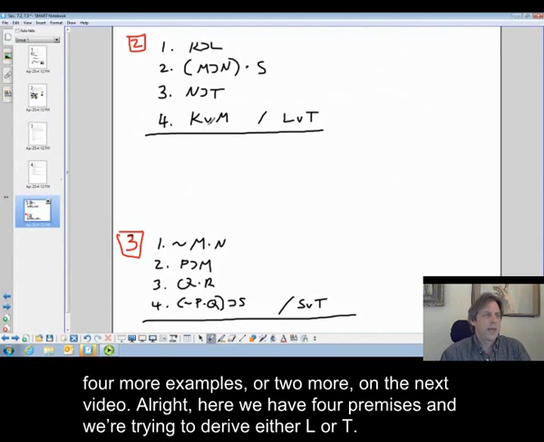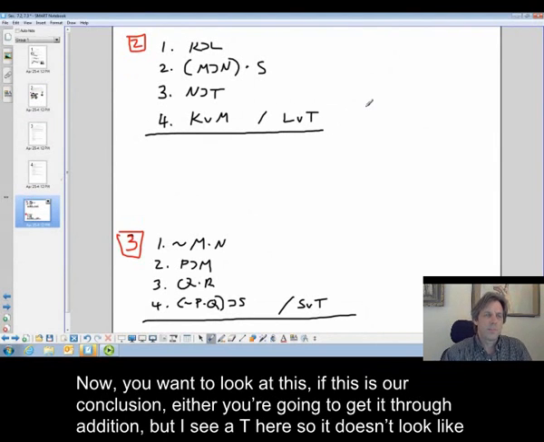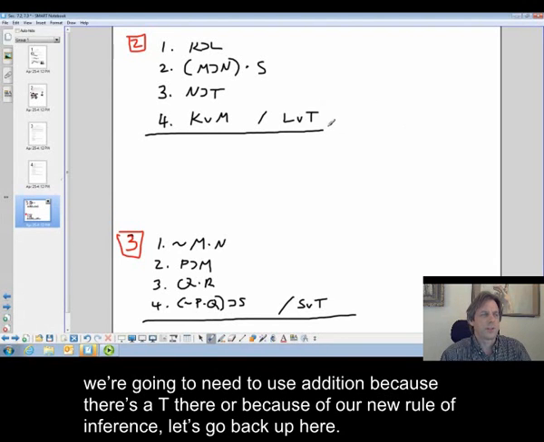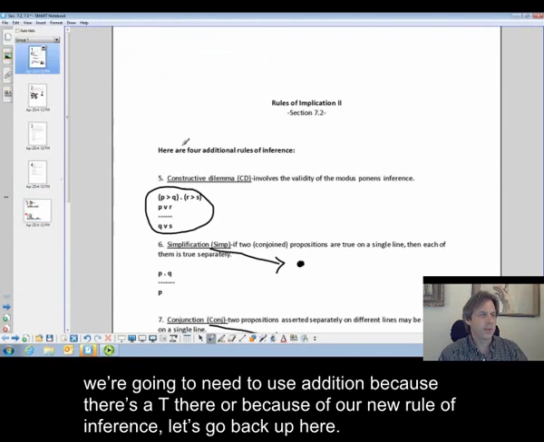All right, here we have 4 premises, and we're trying to derive either L or T. Now, you want to look at this. If this is our conclusion, either you're going to get it through addition, but I see a T here, so it doesn't look like we're going to need to use addition because there's a T there, or because of our new rule of inference, let's go back up here.